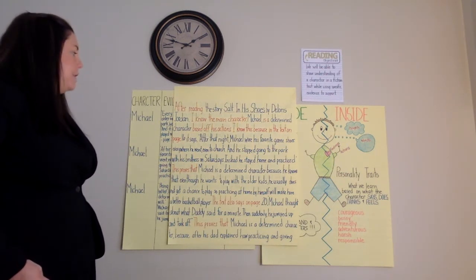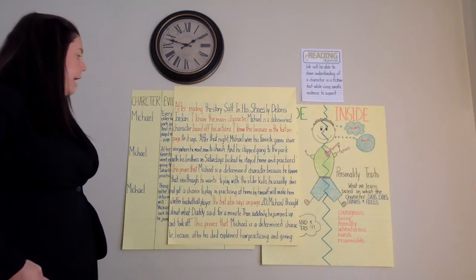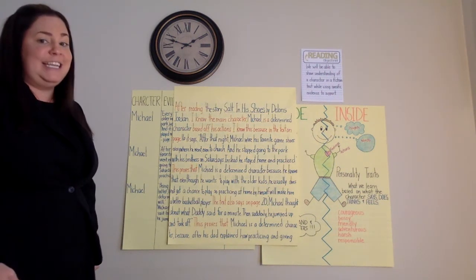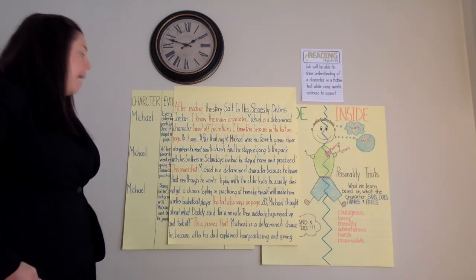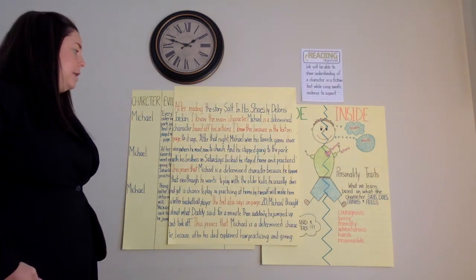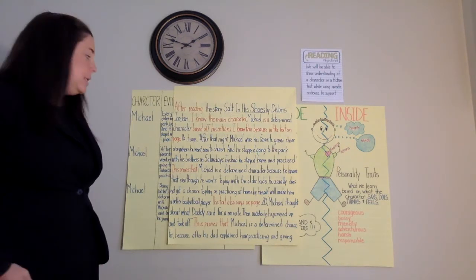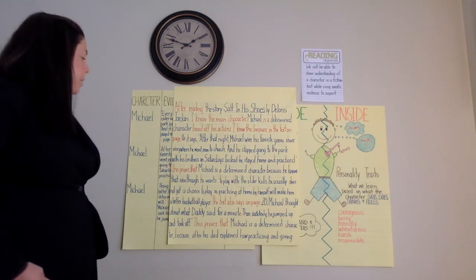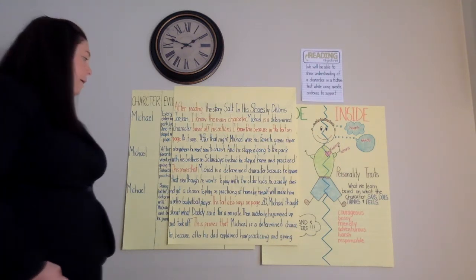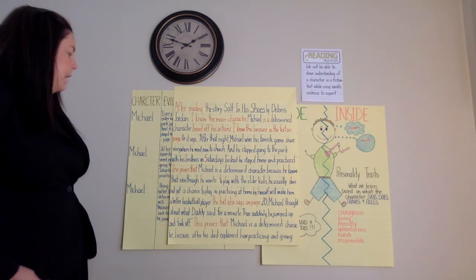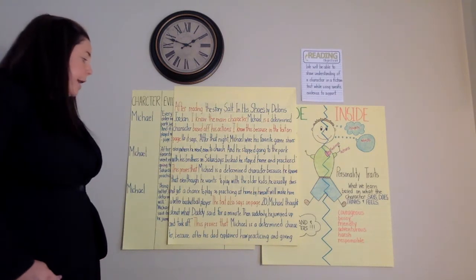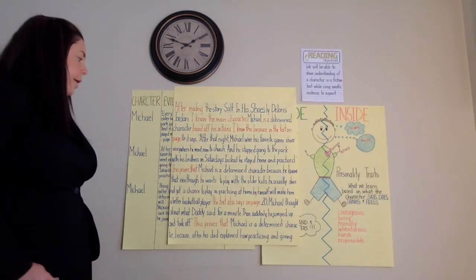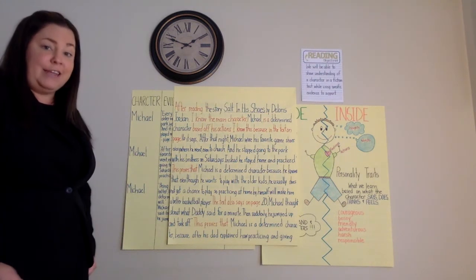I know this because in the text on page 16, it says, after that night, Michael wore his favorite game shoes everywhere he went, even to church. And he stopped going to the park with his brothers on Saturdays. Instead, he stayed home and practiced. This proves that Michael is a determined character because he knows that even though he wants to play basketball with the older kids, he usually does not get a chance to play, so practicing at home by himself will make him a better basketball player. There's my first piece of evidence.